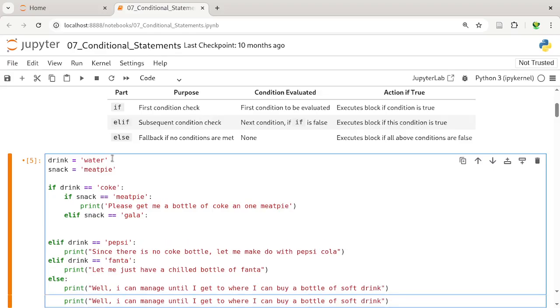If it is gala, I can take a bottle of Coke with one gala. Then let's leave it at this.